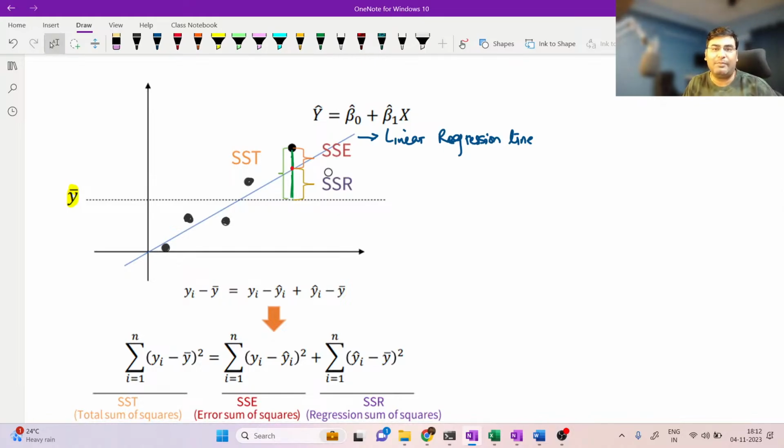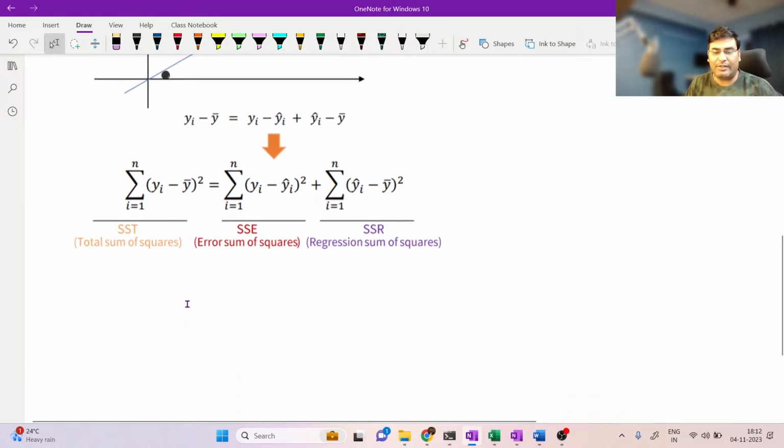Okay, so the terminology can be a little bit tricky, but you see that we have defined different variability for each of the measures. Now, if you look at the mathematics, this is what we are saying: SST can be written as sum of square error plus sum of square regression, or regression sum of square. So there are different ways to call it. Make sense? I'll take a pause here.